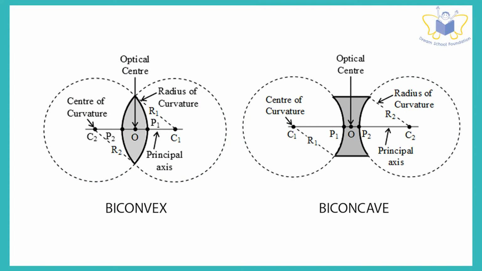Now it's time to look at the lenses. If mirrors were just part of a sphere, lenses are a combination of two spheres. If a lens has both the surfaces bulged, it is called a biconvex lens. But if a lens has caved-in surfaces on both sides, it is termed as a biconcave lens. Because a lens is a combination of two spheres, it obviously has two centers of curvature, two poles, and two principal foci. And the exact center of a lens is termed as optic center.